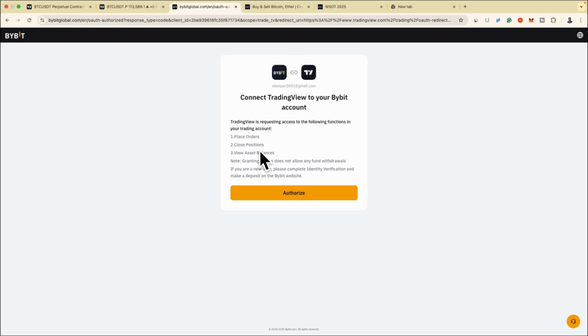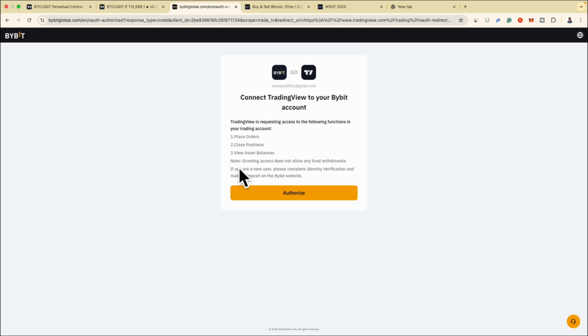So just in case you are looking at your chart or your analysis, and I think that, oh, maybe this thing is kind of going against you, or you want to quickly close your profit or take your profit, you can easily do that on TradingView instead of closing the app again and going to Bybit. I hope you understand. And then number three is to view your asset balance. So you are able to view your asset balance directly on TradingView. So whatever amount you have on your Bybit account, you can see it on TradingView too.